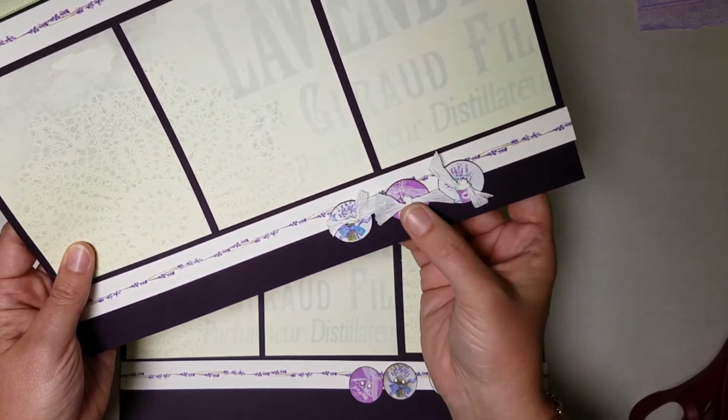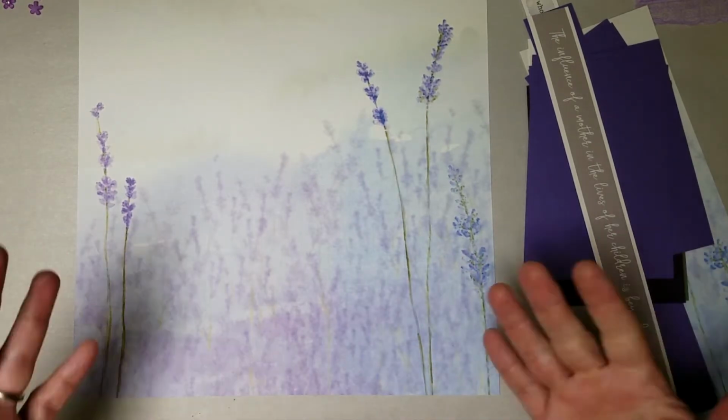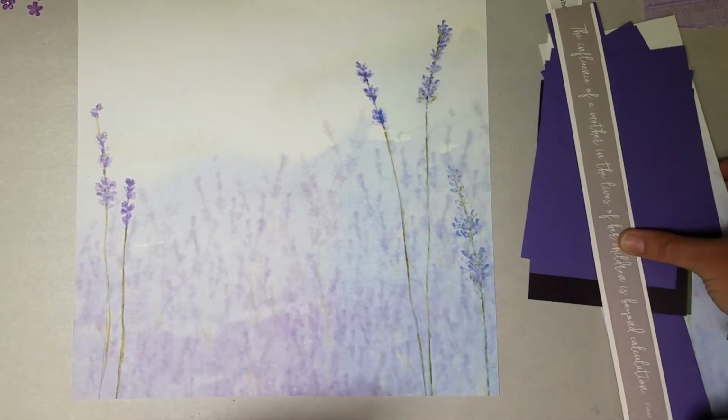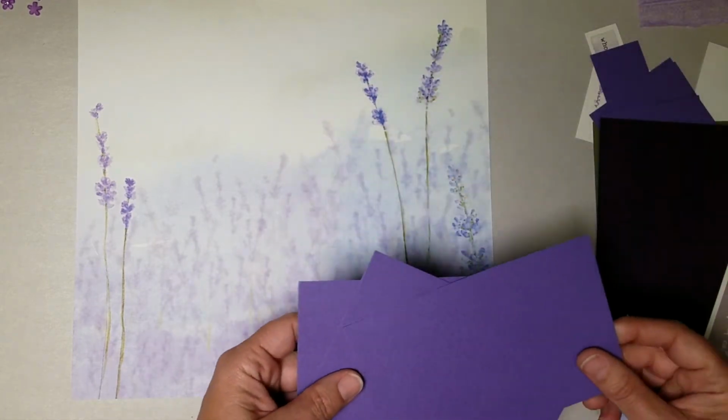Of course, these are all attached with bookbinding glue. All right, we're moving along to layouts 3 and 4. There was something so magical about this field print. I don't know why. I just had a very difficult time covering it with anything, to be honest. So here's how I handled that.